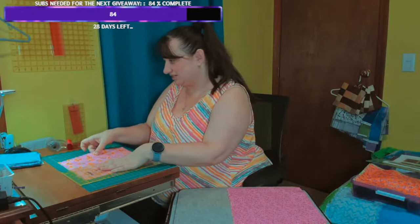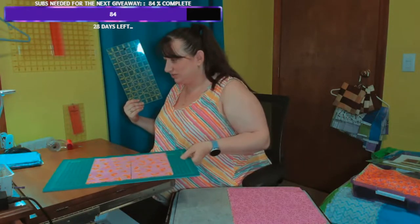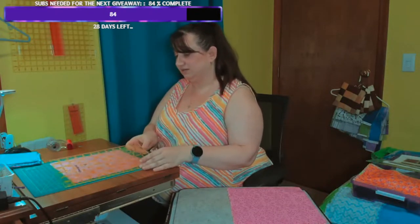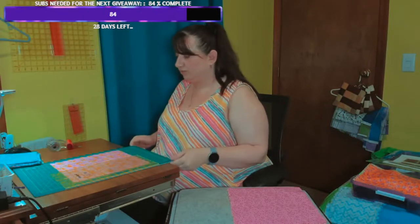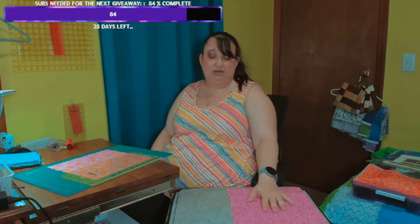Looks like I've missed a couple chats here. So Nice says, I've made several dog leashes with my scraps last week. Turned out really well. Ooh, that's a neat idea. I never thought to do that. I am terrible with scraps. I am just horrible with them. I have grand plans of things I'm going to do with them, and then they end up sitting in a bucket, and I never do anything with them.